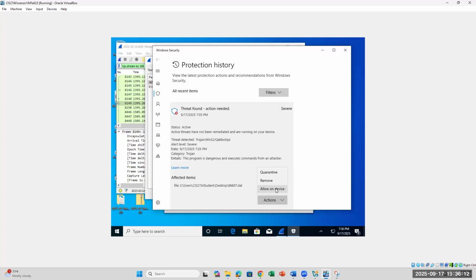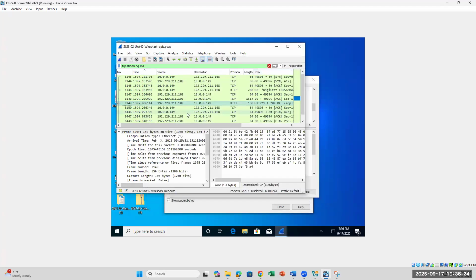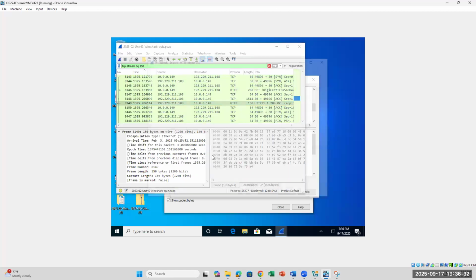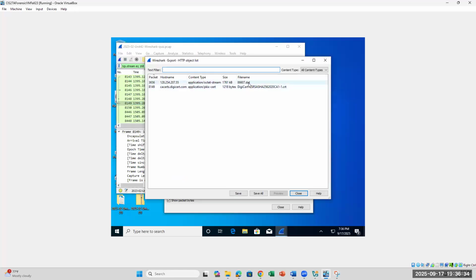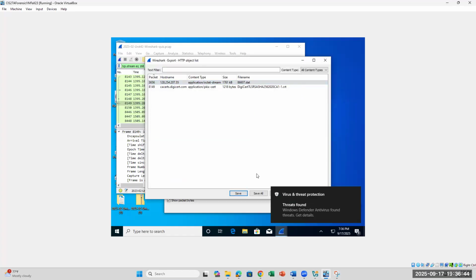So how did you, so I went to File, Export PDUs or Export Packet? Export Objects. Oh, there we go. Yeah, so once you have the traffic that you need to export from, you go to File, Export Objects, and then select HTTP. And then it's going to give you this. The .dat is what you need. And then you click Save, and then put it on your desktop, or where your folder would be for your investigation.